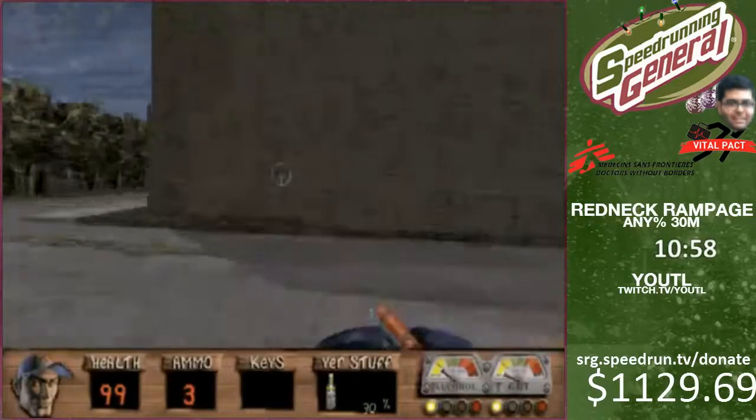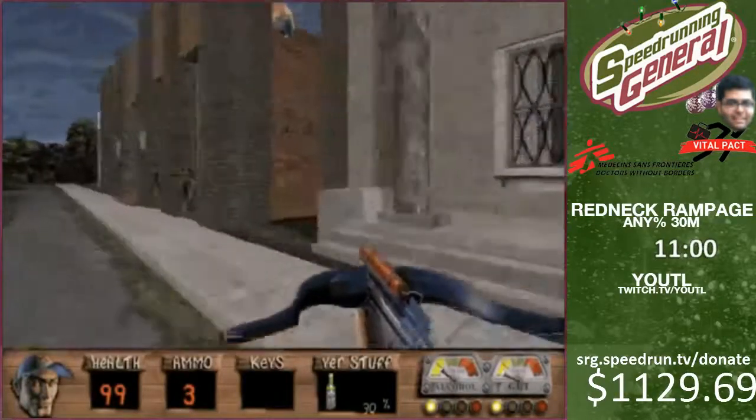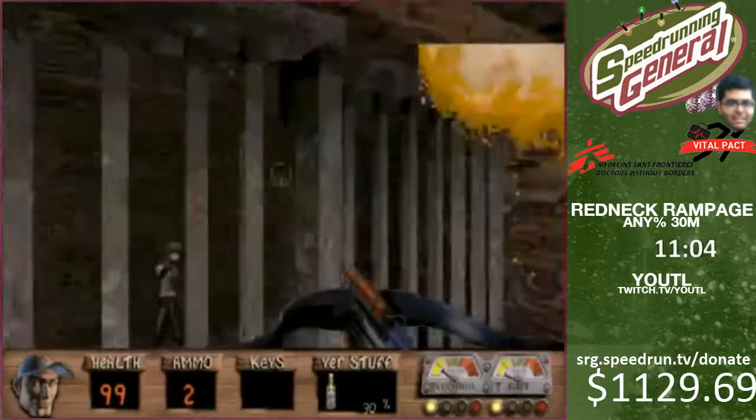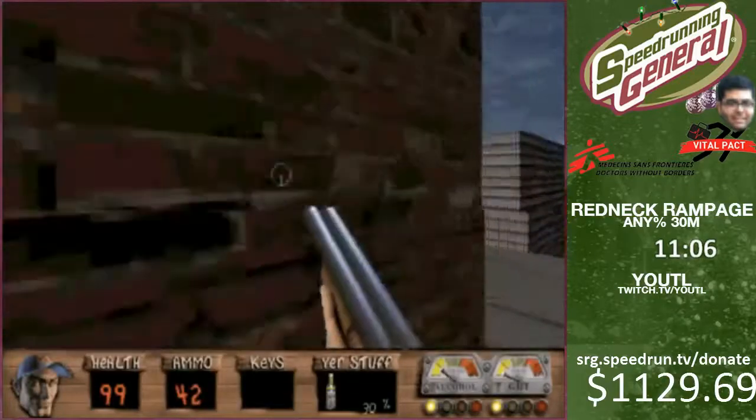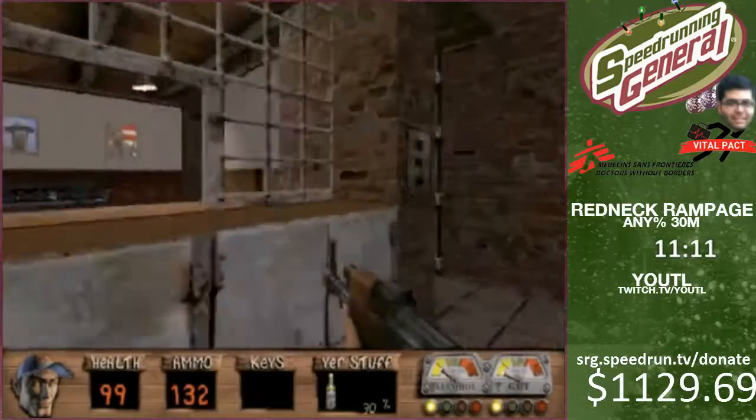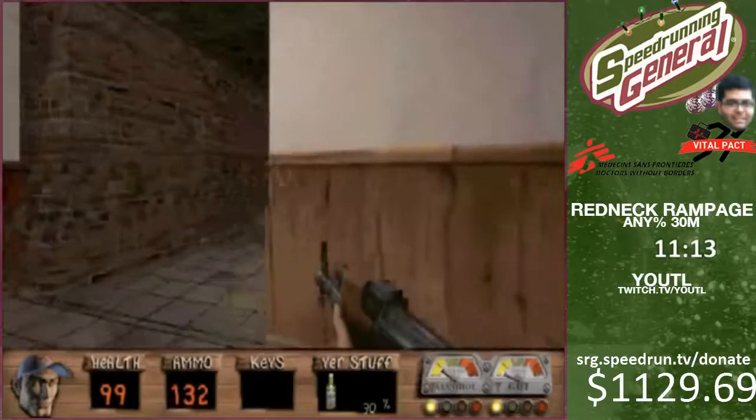Yeah, it's a giant. There's another epic glitch where you jump into the cage and then you go onto the roof because of sectors.